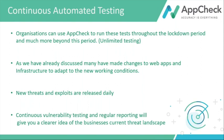And the reason this is important is that vulnerabilities or security haven't gotten important all of a sudden in these few weeks when attacks have been increasing. It's been there anyway, and slowly over the years it has become a much more pivotal part of the security or the actual IT spectrum. Now, with that said, the reason ongoing security, we would advise, is important is that you may continue to make changes over the next few years to infrastructure and web applications. You may have projects in the pipeline. What does the security posture of these projects look like, and are you introducing vulnerabilities unbeknown to yourself?